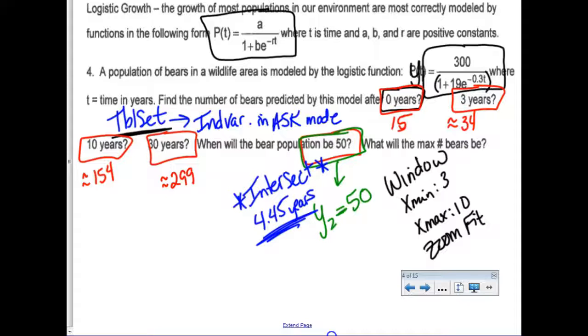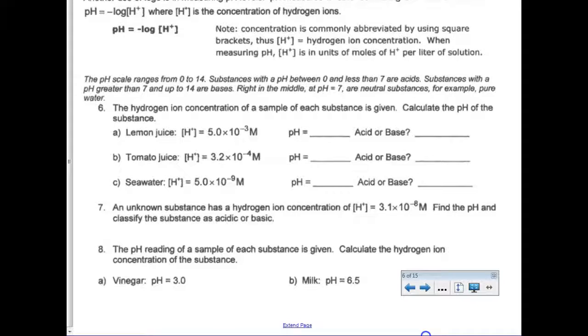And you should get, wait, let me guess, 300. Do you get 300? Or something that's really, really darn close to 300? Okay. That's what your function is approaching, a maximum number of 300 bears. So logistically speaking, in this environment, the bears population cannot go over 300. It just won't happen. Notice in the formula, the number 300 is the single number that's in the numerator. That happens to represent the logistical maximum of your function. So there's one easy question for you on that question. 300.